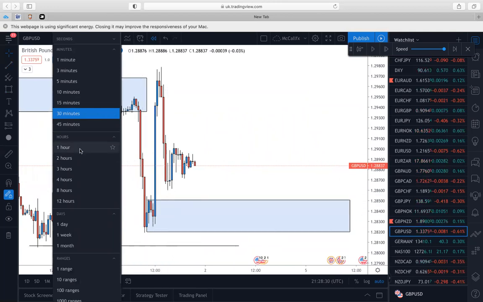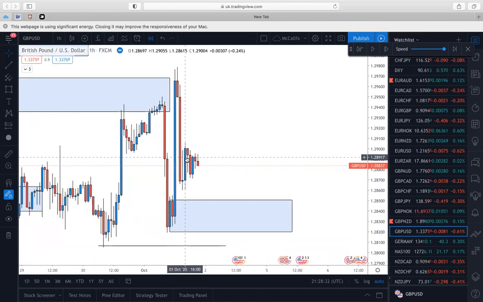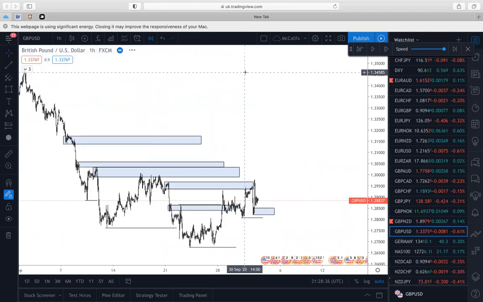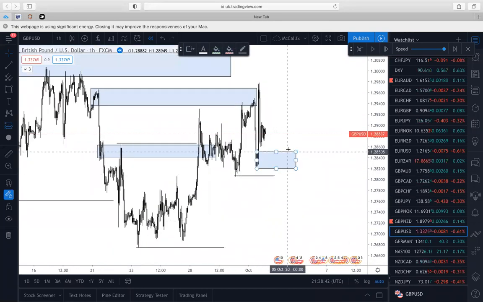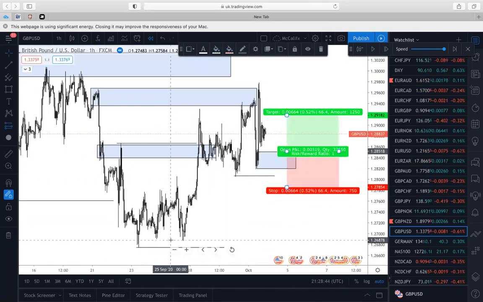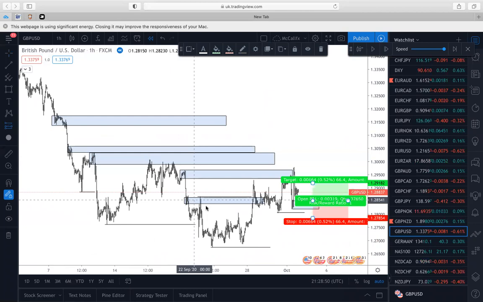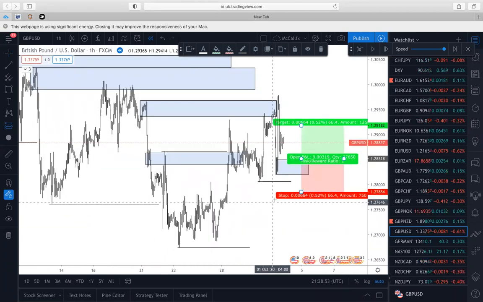This is what I'll do. I have this zone, right? And I'll be expecting price to retrace to this zone and then go back up. Now, since I have this zone, I'll be waiting for price to hit this level. Remember what I said, price is changing in direction. This is showing you that price is changing in direction, right? So once I know that price is changing in direction here, then I can look for what? Demand zones. If price is not changing in direction, then you'll be looking for what?